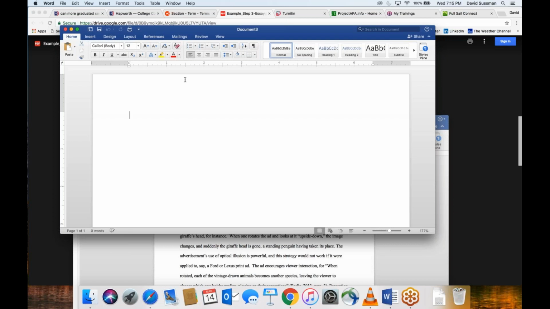That is a free version of Microsoft Word, but I do know that it doesn't come with all the bells and whistles. You should be able to do everything, but you might have to hunt around for certain functions. If you're using a completely different program like Pages, which is the Mac version of Microsoft Word, you're going to have to figure out how to do these things. Basically, it's best to be using Microsoft Word.